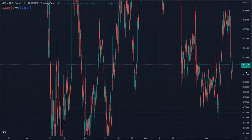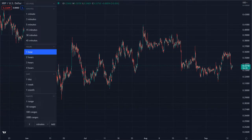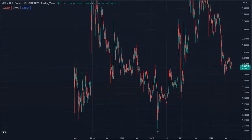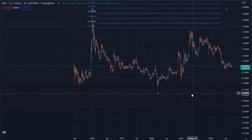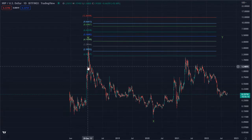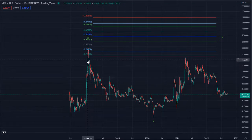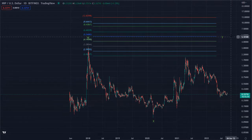Let's go to XRP. And on XRP, there really hasn't been much to do, it just kind of sat there. Let's go to a daily. Should have probably done the daily before I started trying to fix the chart. So this is what I have been looking at for the daily on XRP. We got a W move up, and this was in 2017, 2018, whatever. So W move up, followed by an X move down, followed by an eventual Y up, most likely.